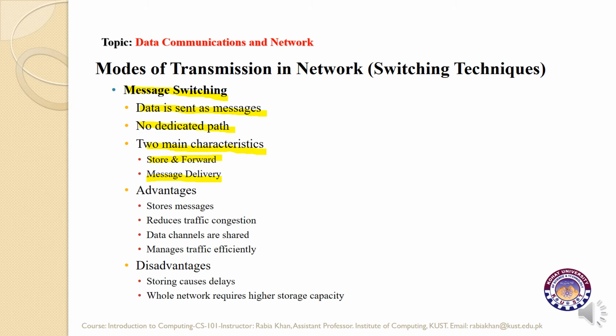Message switching has its benefits. What are the benefits? It has the capability, as every node has the capability to store the messages. Since there is no dedicated path, your message is ensured to be delivered, but it may take time. Before the message is delivered, it may be stored for long on intermediate nodes, unless the other node or the destination is available to deliver the messages.